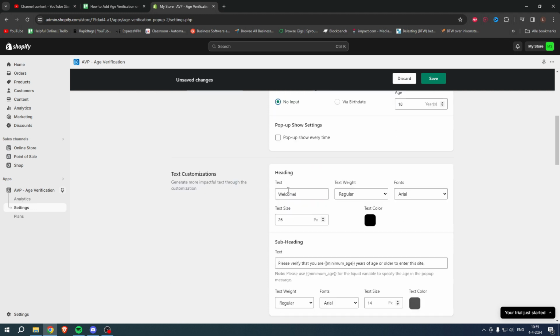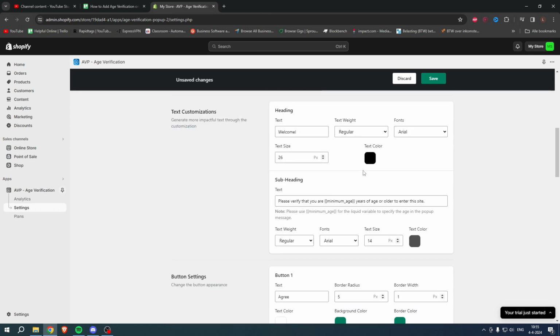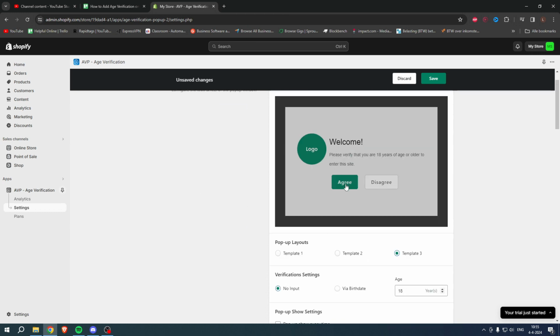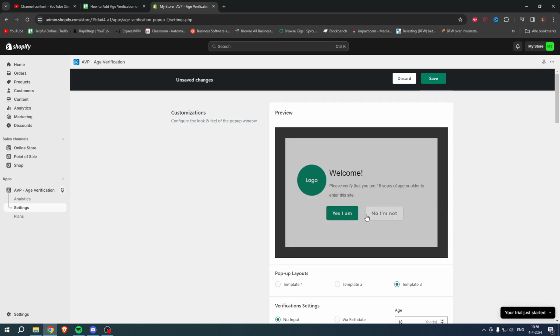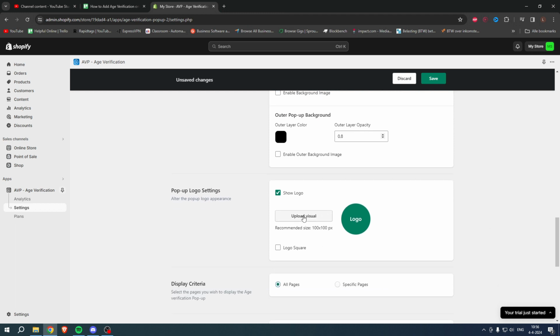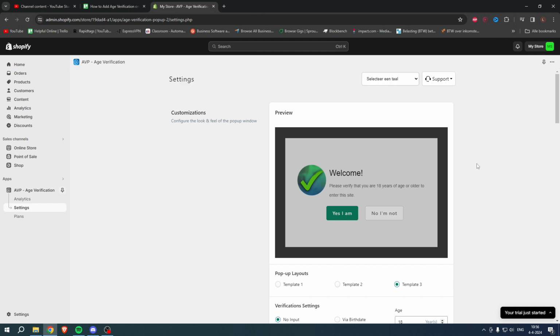You can change the heading actually, so welcome is right over here, and then for example here you have agree and disagree. I personally would change this because it's kind of weird to agree that you're 18 years old, just say, yes, I am, or I am not. Maybe that is better. See, maybe something like this, maybe this looks better. And, I saw the logo as well. So here, over here, we can actually upload our logo just like that. And if we go to the top, we can see that as well. So then all we have to do is click on save. And that's pretty much it.